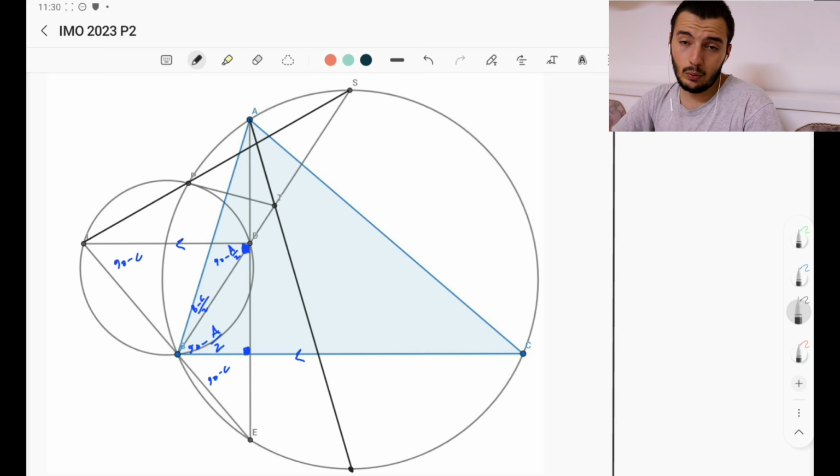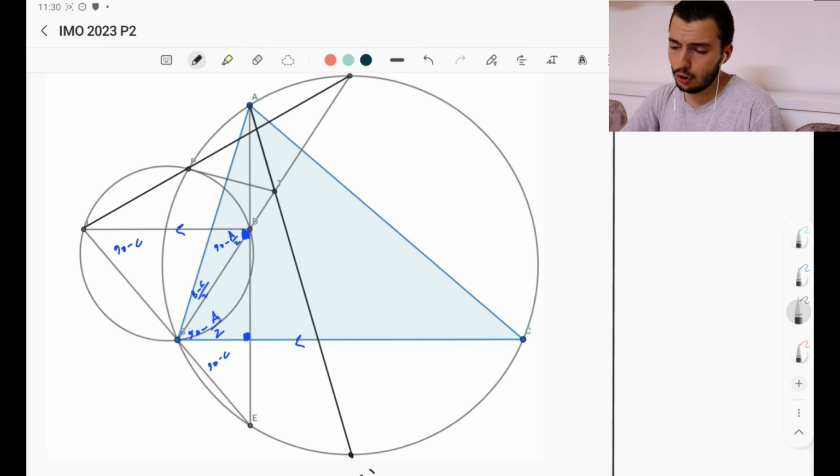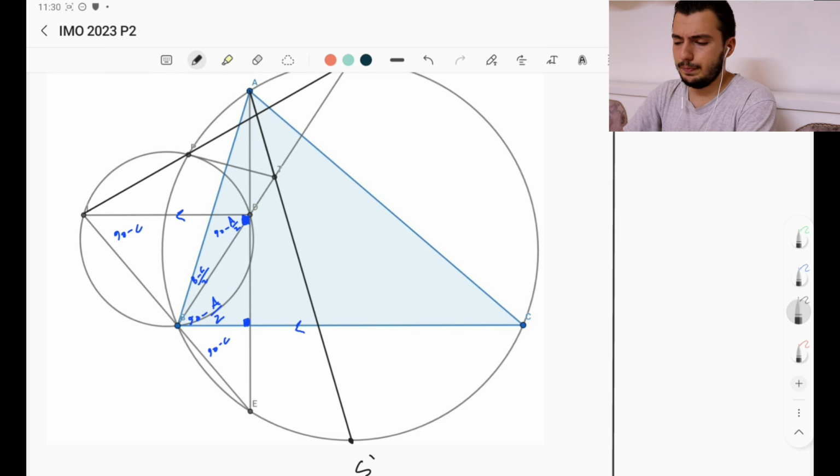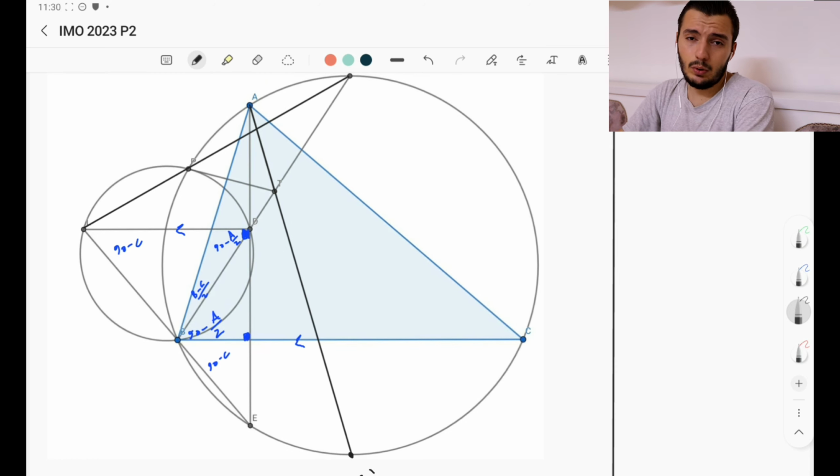Okay, so now we know some stuff about point P, as you can see. So we know that S, P, and L are collinear, which is very good. But what next? We know these 3 points are collinear. What can we do next? So let's think right now about how we can prove that point T lies on the angle bisector, or we can say that A, T, and S prime are collinear. How exactly can we do that?